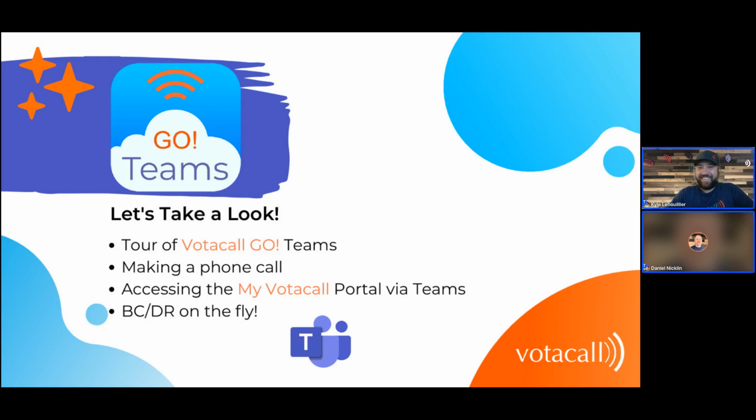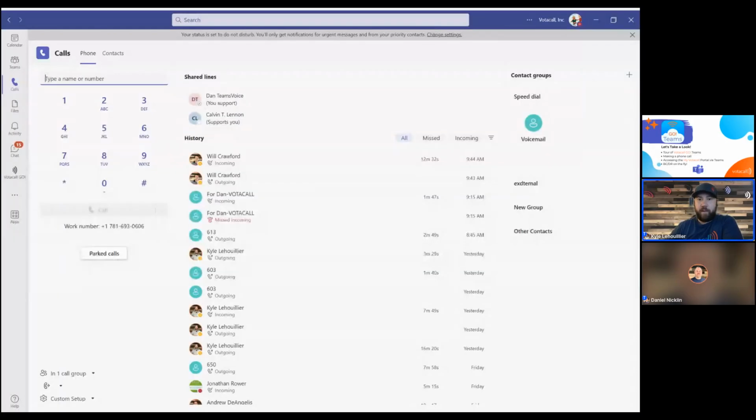Hang on one sec. We did have another question come in, actually. Hi, Juana. So the question is, is this a separate app than Microsoft Teams in My Votacall? So the answer is no. You would have the Teams app. If you do integrate the Votacall services with Teams, all you need is the Teams app. And then, of course, the standard Votacall Go mobile app is its own separate thing. So no additional apps needed. Either use Teams, and if, as Dan was saying earlier, Teams has any outages or issues, you can use the standard Votacall mobile app as the backup.